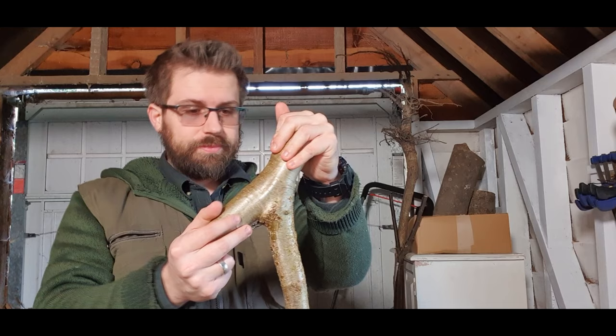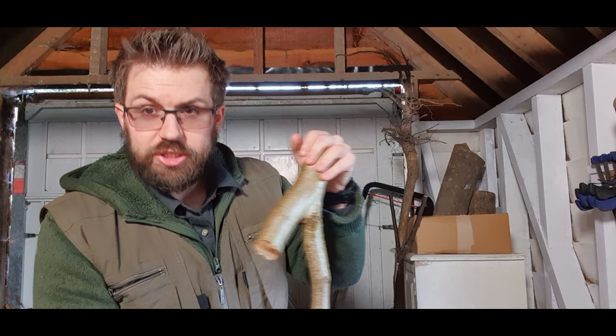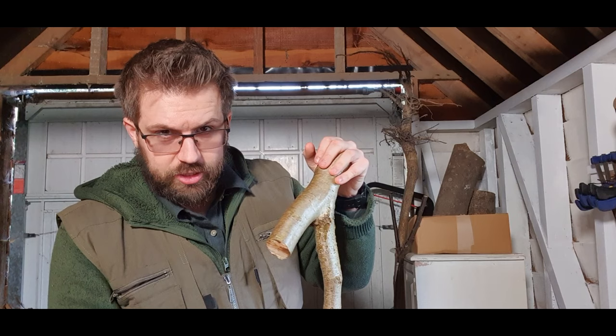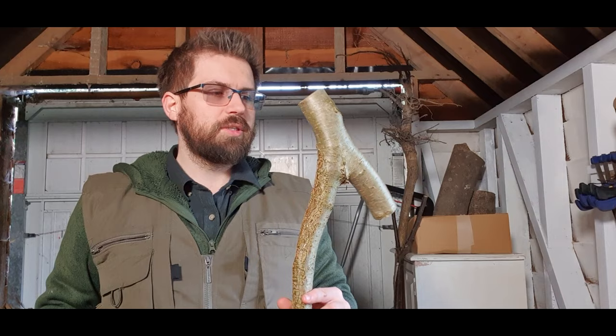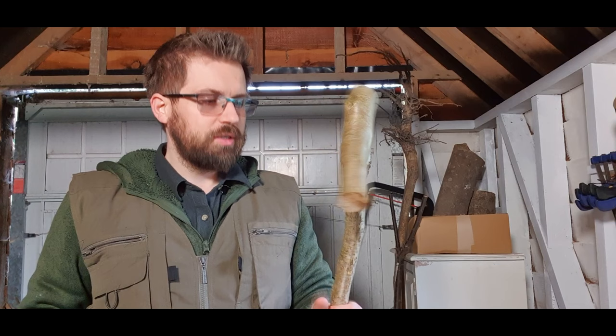So, one way to see when it's finished seasoning is to weigh it. Luggage scales I find are best. If you are like me and you haven't long moved house and you can't find your luggage scales, then the kitchen scales will do. Not that I ever use the kitchen scales. So this was 1,050 grams. So just over a kilo in weight. About the same as a bag of sugar. That will lose a hell of a lot of its weight. Probably about a third of that will go, at least, in the moisture content.